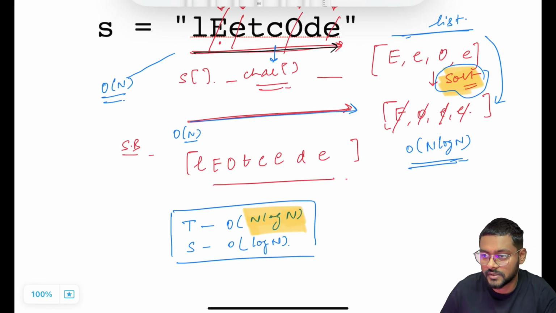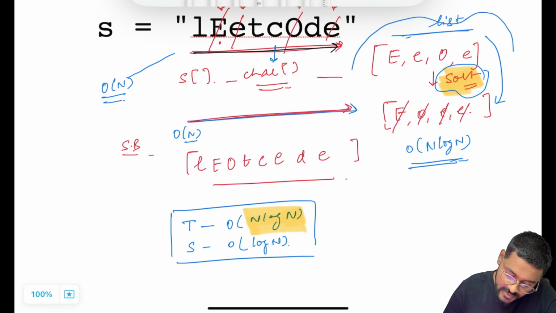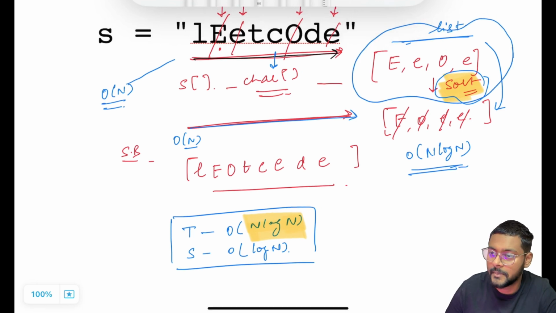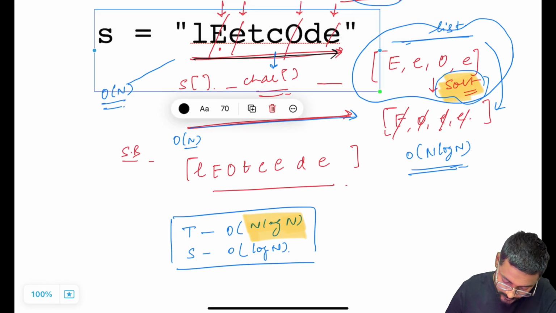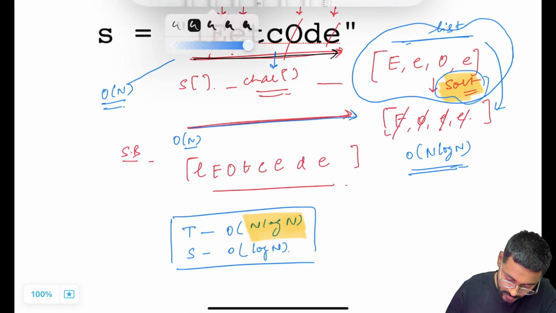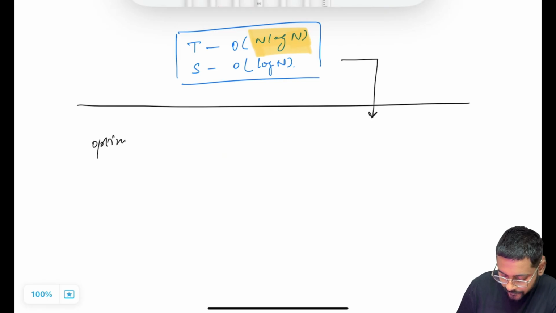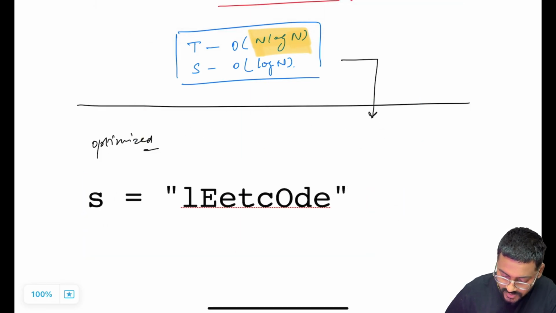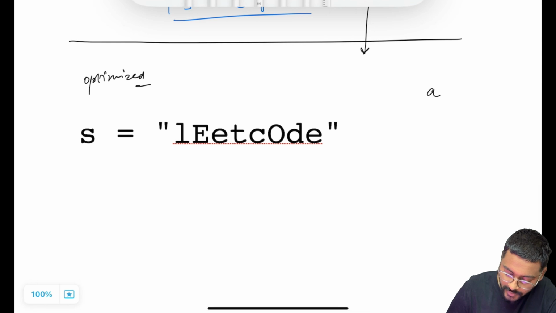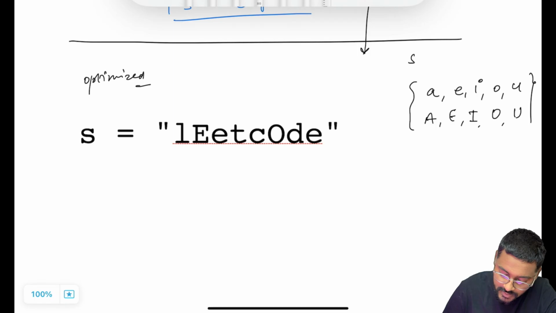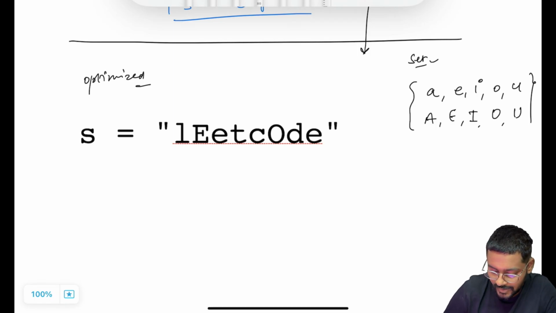But we can still optimize it further. How can we optimize it? Because in this vowels list, we are going to have limited options. Let's have a detailed look at the optimized approach. This is the string, and as we have to capture all the vowels, we know we have only limited options of vowels: A, E, I, O, U, and capital A, capital E, capital I, capital O, and capital U. So these are the set where we have every single vowel, and if any element is coming from that set, we have to make them sorted.